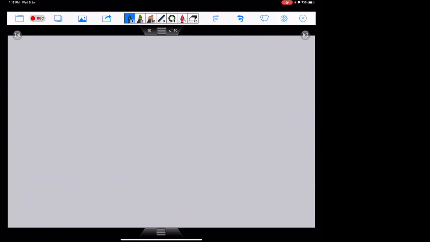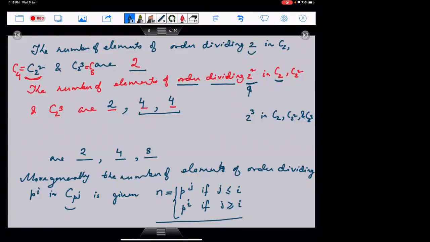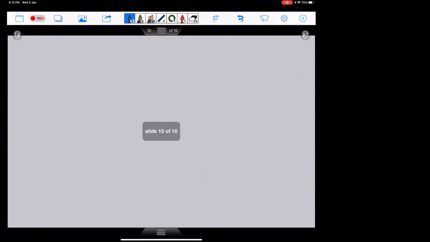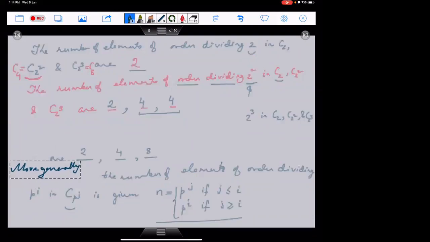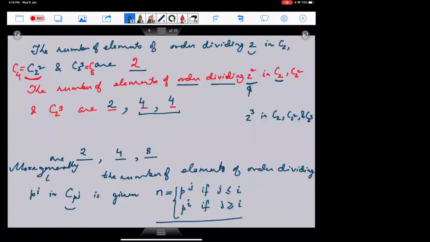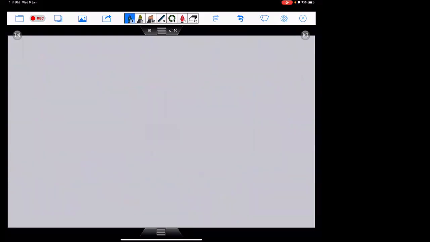So after this observation, if you like, you can call it a lemma. More generally, I'm pushing this up. So this is our lemma, and then this to be capital. All right.